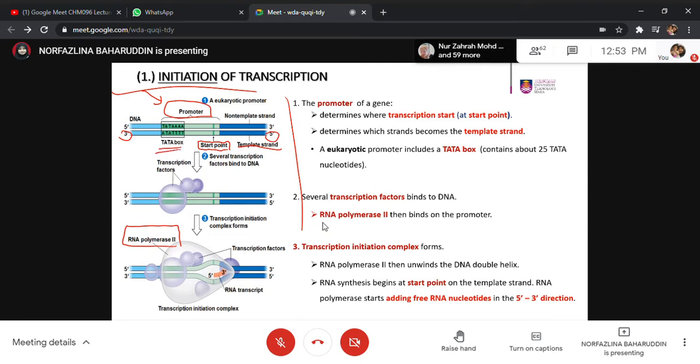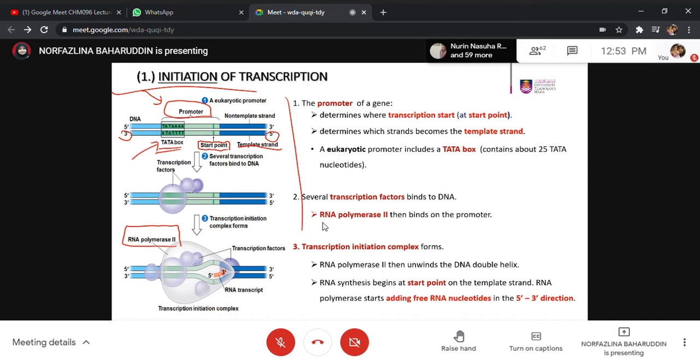Nama dia TATA box. So those yang buat research on promoter, dia cari promoter region, promoter gene. So mungkin dia akan tengok ni, ada tak TATA box ni? What is TATA box? It's a short sequence about 25 nucleotide that consists of thymine, adenine, thymine, adenine, thymine, adenine, adenine, thymine. Okay. So bila dia ada banyak TA, so kita panggil dia TATA box.